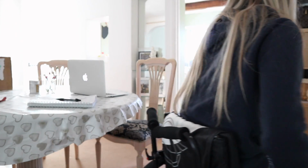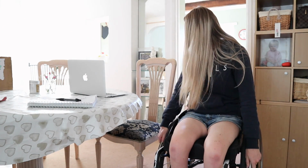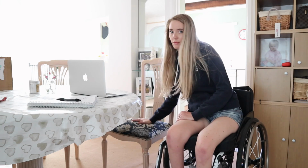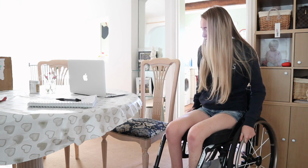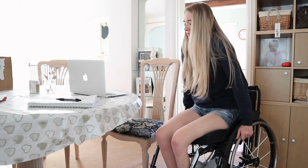Okay, moving over to the chair transfer, which I would say is probably one of the easiest transfers to do. Now, when you are transferring into a chair, please make sure that it is stable, make sure that it's not going to go anywhere, you know, like a chair on wheels or something like that, like an office chair. Now, when I pull up at a slight angle to a chair.